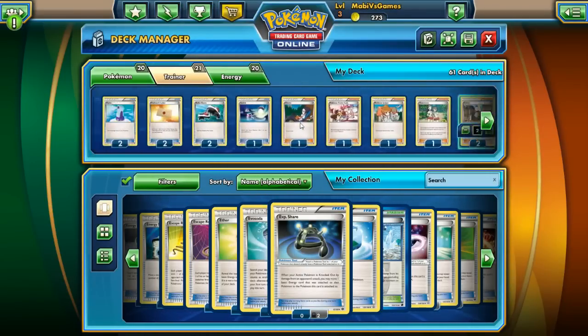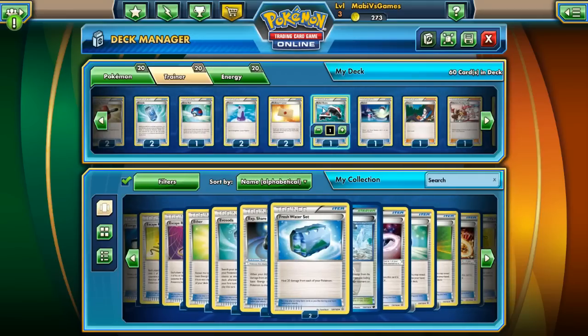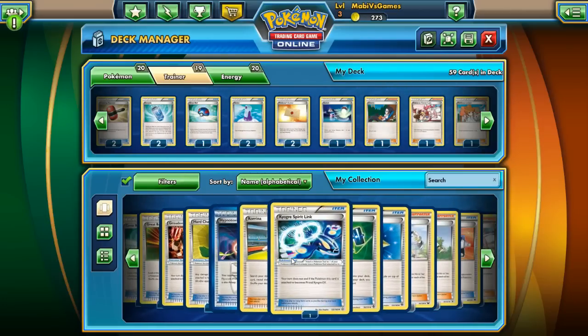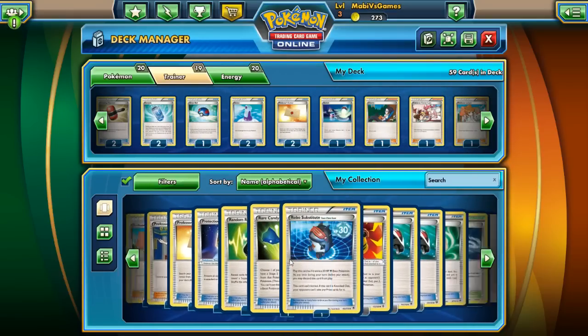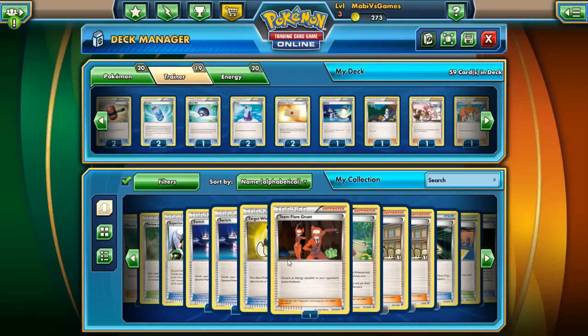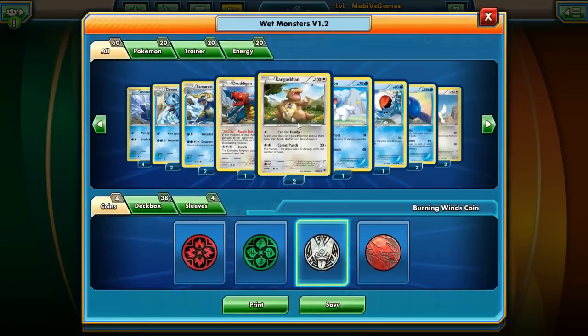Let's see. What am I going to get rid of? Get rid of one Roller Skates. Actually, two Roller Skates. I don't like the chance part. It's just not what I want. And hold on, I'm looking for it, guys. You know which one. I just got it. I put it in the other deck. Where the hell is it? Team Flare Grunt. Okay. Whew, that's enough of that. Saving it as Wet Monsters 1.3.